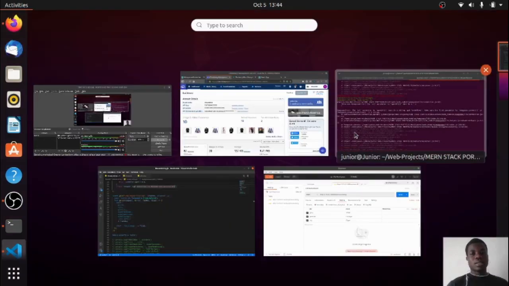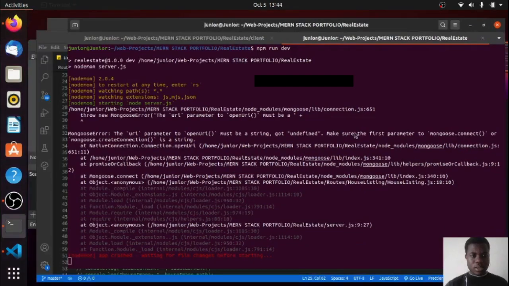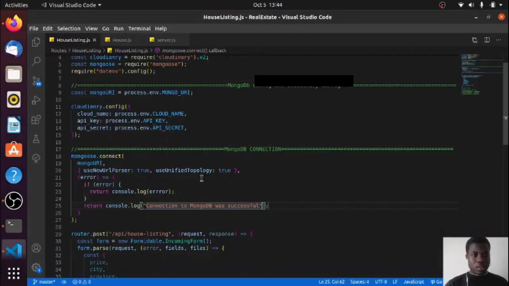Okay, so mongoose says the URL parameter to open URL must be a string and all that. So let's see Mongo URI, process.env Mongo URI, unless maybe I didn't call it MONGO_URI.